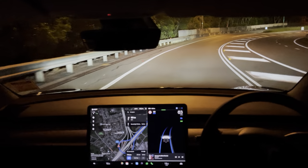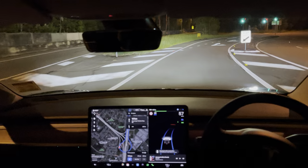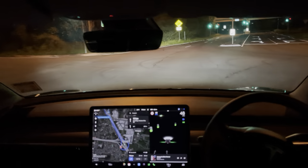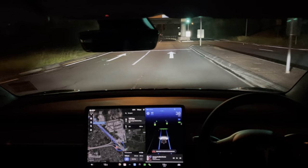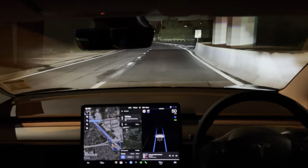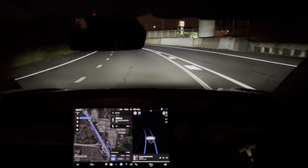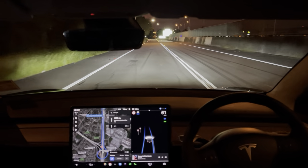Hopefully it'll stick in the right lane here and take us around this bend, which is all good. Let it go through these lights — so far so good. A little bit goofy, but not too bad. And once we get back onto the freeway, it should put that central line back up on the screen, indicating that it is back on Navigate on Autopilot.